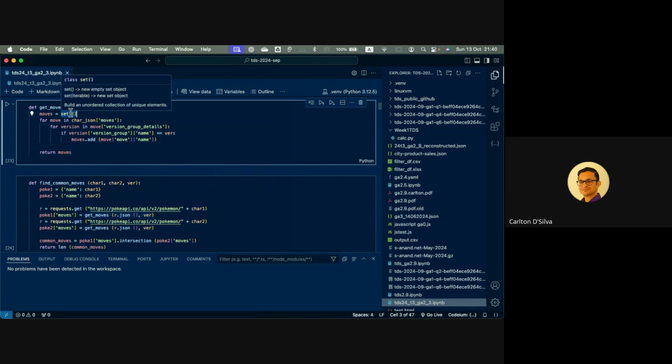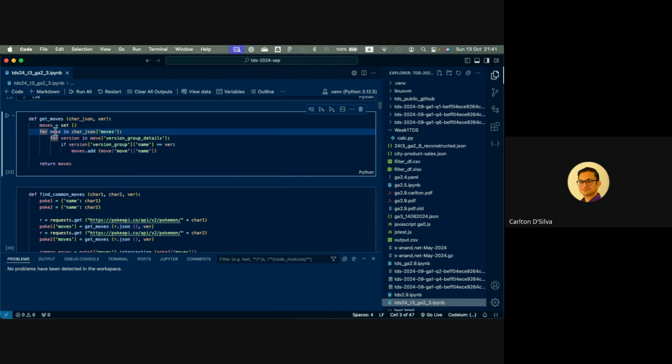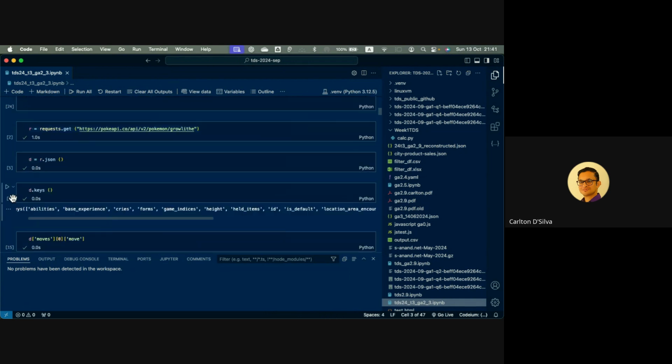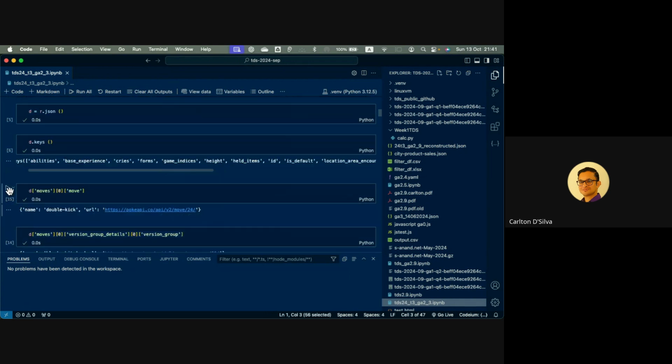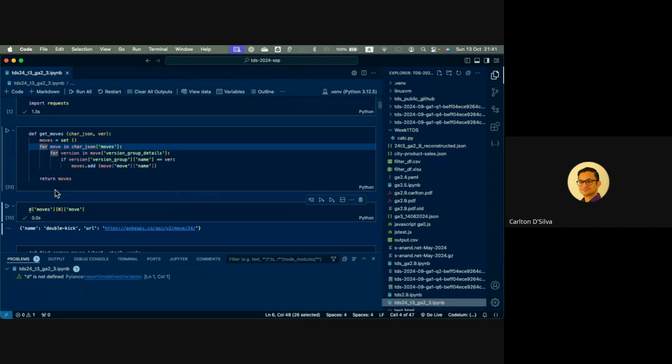I'm making an empty set. Then remember I passed it the JSON body. And what I'm doing, if you look back at this, I'll just move this up here so you can see it clearly. So this is what I want, right? So what I'm doing, I know it's in a list. So I've given it the JSON and I've looked at the moves. You can see the moves here. See? Okay.